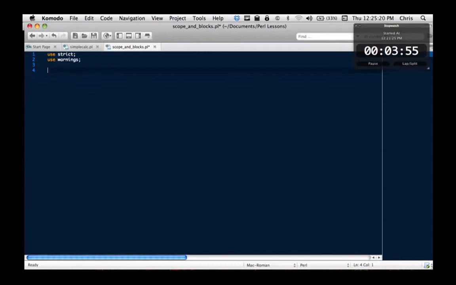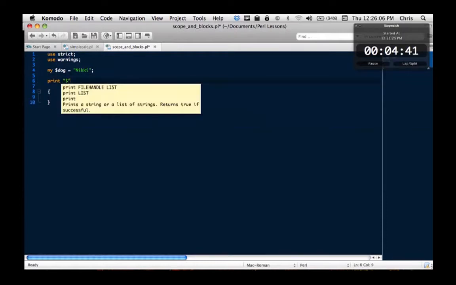Variable scope refers to where in a program a variable is valid. So, let's say we have this. The rule is that a variable, in this context, this is called lexical scope, the variable scope we're using. You can tell that by my. So the variable is valid in the block it's declared, and in any block below it, but not a separate, distinct block. So let me explain what I mean.